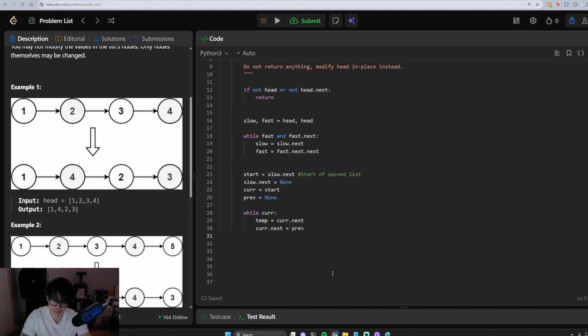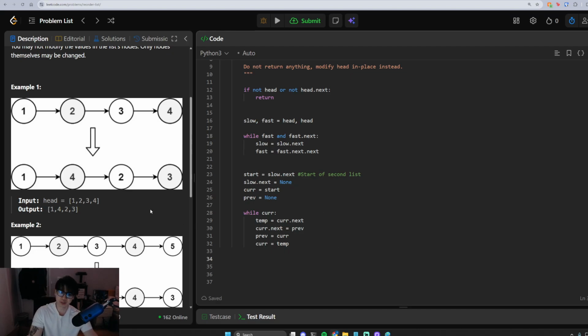Now we're going to be incrementing the prev pointer plus 1 to where current is. So set prev equal to current, and then after all of that, we can set current equal to the temporary variable that we saved up here. And if that quick explanation didn't make sense, I do recommend you check out the earlier episode in the series where I go over the problem reversing a linked list.